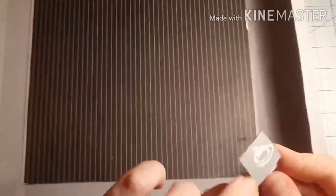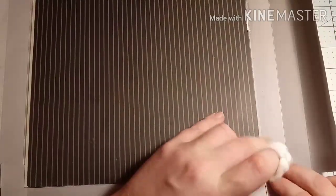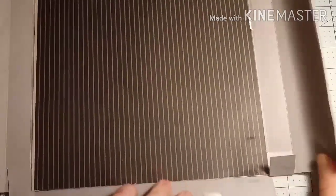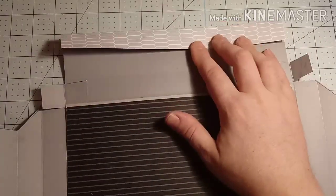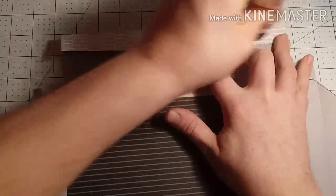Need this one more done. Then we're going to start putting the frame together. Oh well, I got that on the wrong end, so what? Okay, so what we're going to do now is put glue on the very last score line, from the very last score line to the end of the cardstock strip.